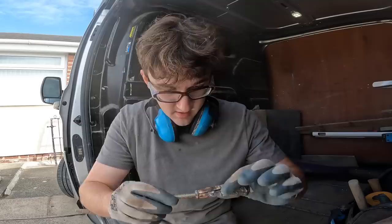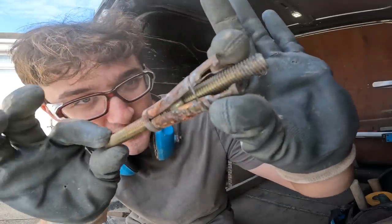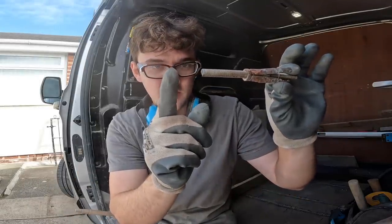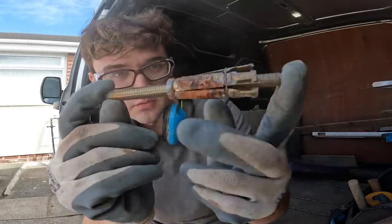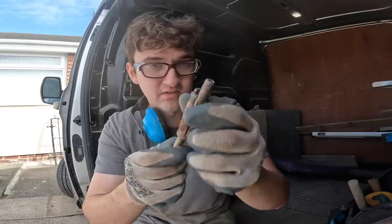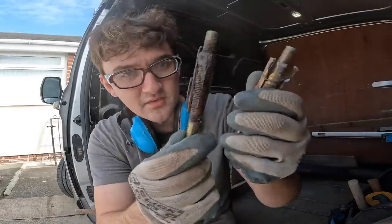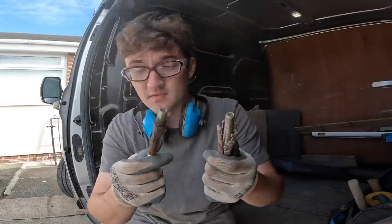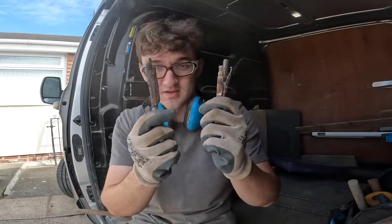Right, so I thought I'd just pull you aside one sec to show you why these canopies weren't coming out. Take a look at that. So those will be cut off the head, so there's about that much still on there. And that's what was holding it in. And as you can see as well, they've rusted in, so they had a tight grip on those brackets, so they were not going anywhere.